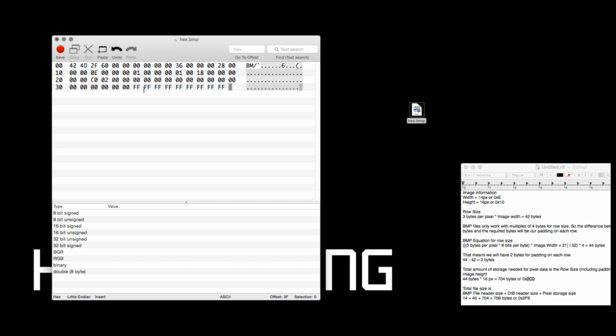The image that I'm using, like I said, is 14 pixels wide, and the first 3 pixels are going to be white. Now, bitmaps always start at the bottom and work their way up. Unlike what you normally think, where you start in the top left corner, you're starting in the bottom left corner. So I go across and I have my 3 white pixels. As you can see, it was FF, FF, FF for 1 pixel. So that's why we have 9 of them there, because there were 3 pixels.